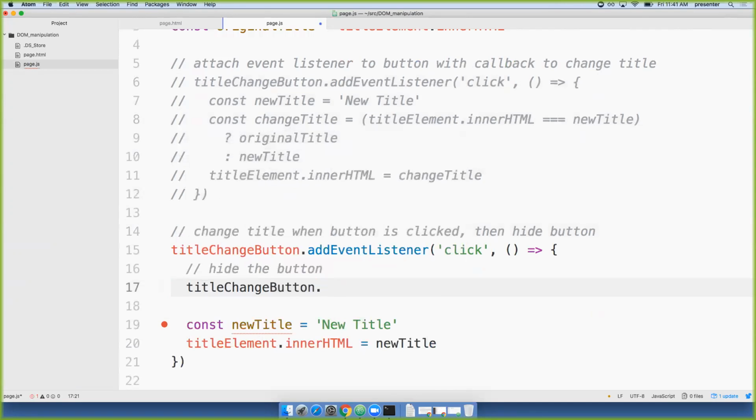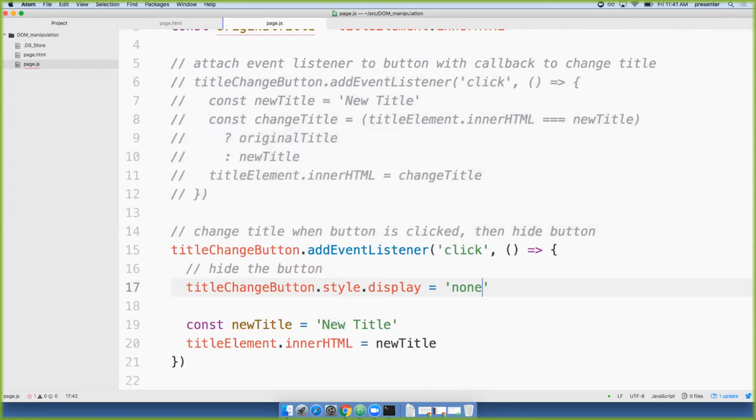How do you change a style without using jQuery? Looking it up, because I've done the property. It's style dot whatever the property is. So it's document get element by its ID dot style dot whatever property.